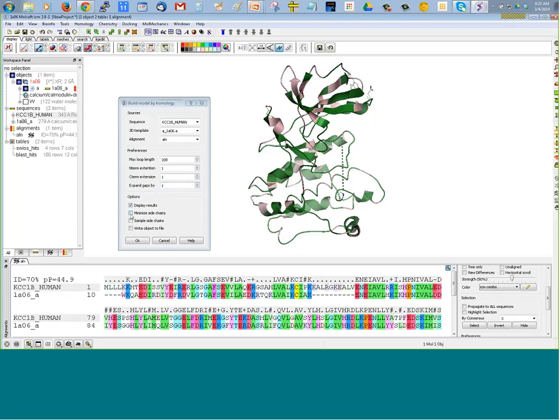So these are options which you need to choose with care, because it's going to take a long time to run. We won't choose it in this example, but you can choose to minimize side chains or sample the side chains. But the most important thing is to really be aware of which part of the model you're most interested in.